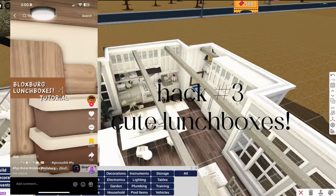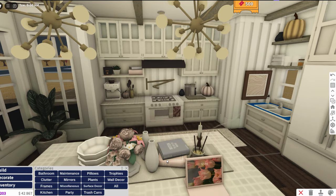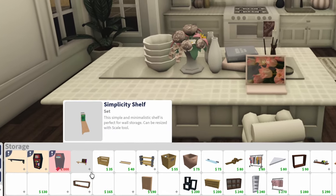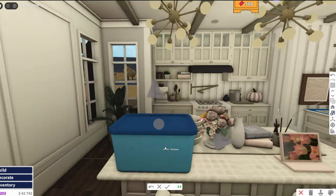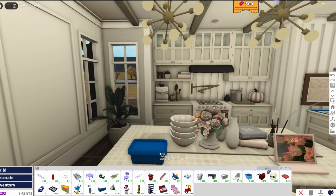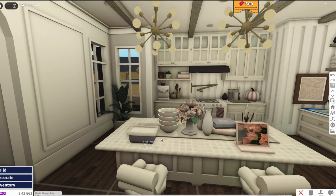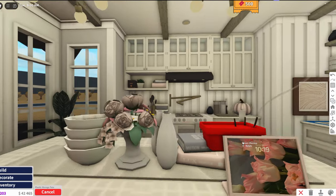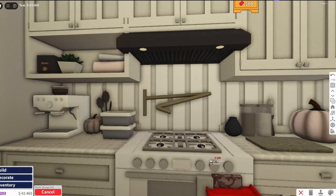The second one is super easy and simple — you can do it really fast. He grabs one of those bins — I'm gonna put these in the kitchen because they're gonna look super cute. It's called a plastic storage tote. You put it down and it looks super big, so all we do for this hack is resize it all the way down because a lunchbox is pretty small. I'm gonna color them blue because they look super cute blue. There we go — some super cute little lunchboxes. The hack was so easy and you can add that to all your builds.